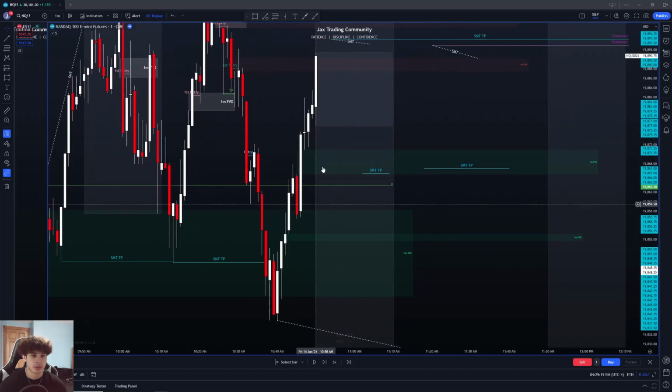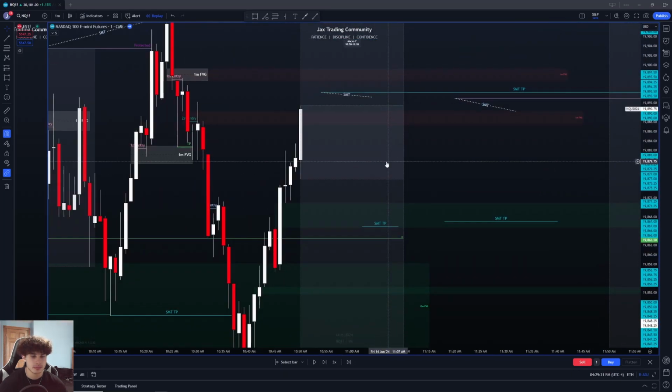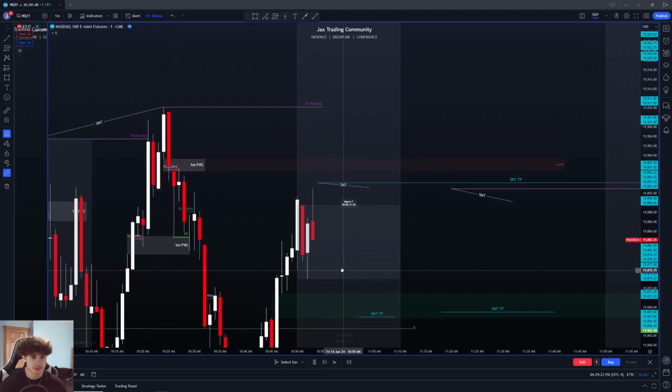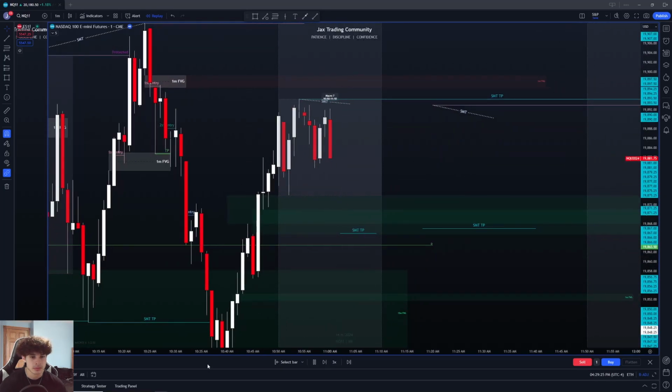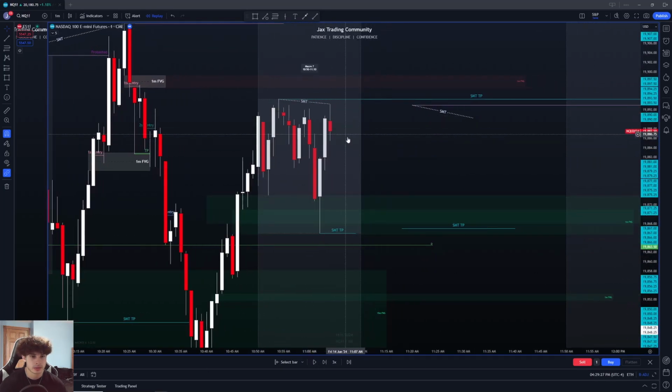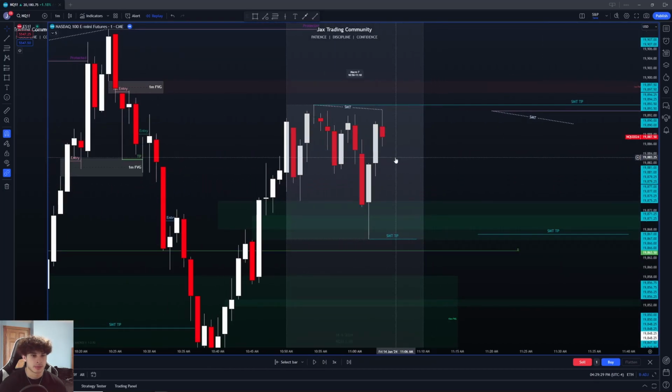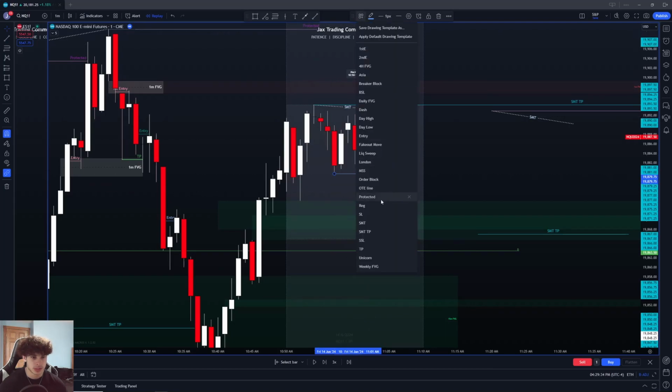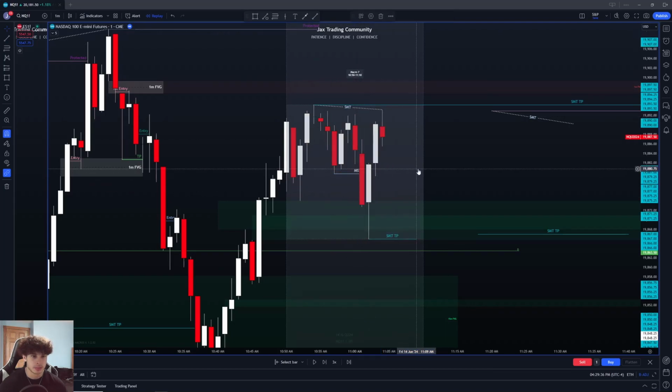Okay, so now before this macro, we're in an uptrend. So we'll see what happens here. Right, uptrend. Now a couple of things happen here. We have a market structure shift. This is a market structure shift, but where's the fair value gap? There's no fair value gap really created. Not really an order block either. I mean, you sort of have this breaker block, but it's really not that good.